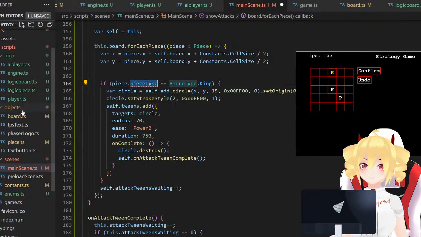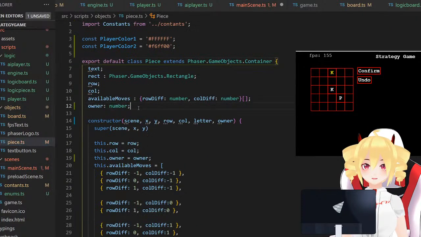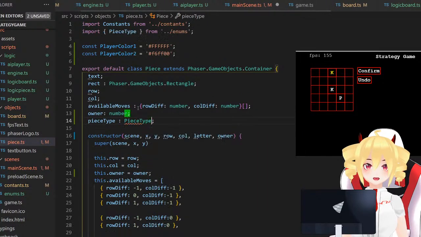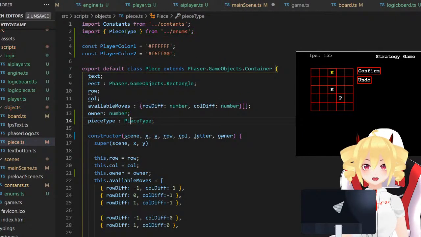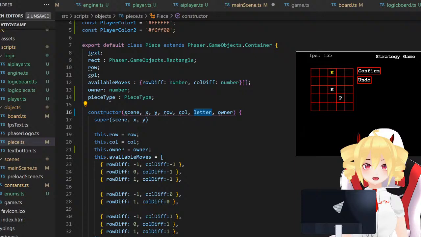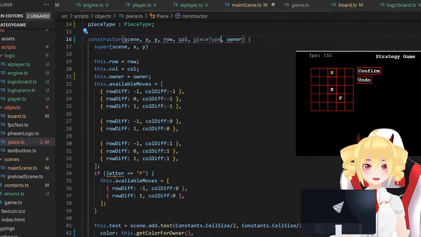And then under piece, we'll make piece type. Okay, and we should really pass in the piece type instead of the letter.